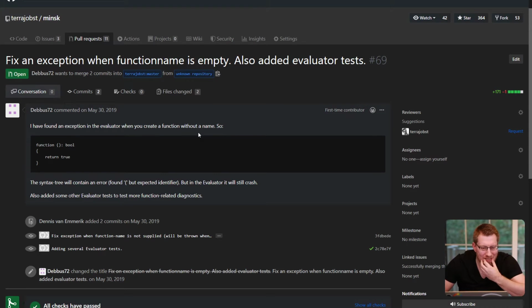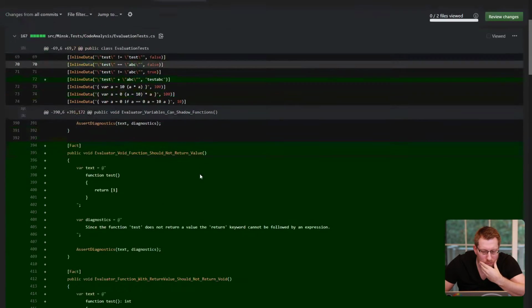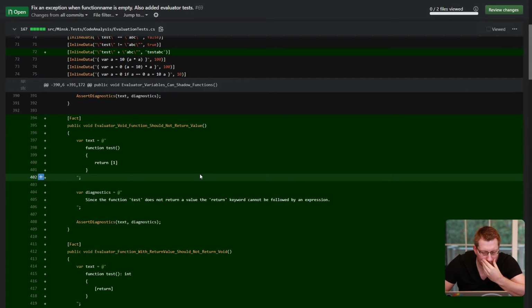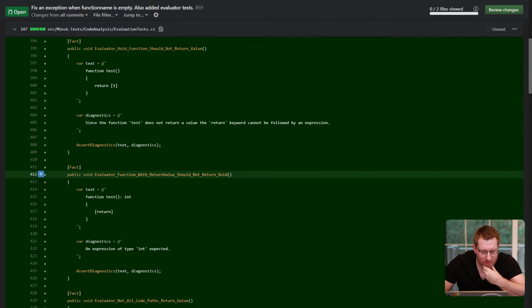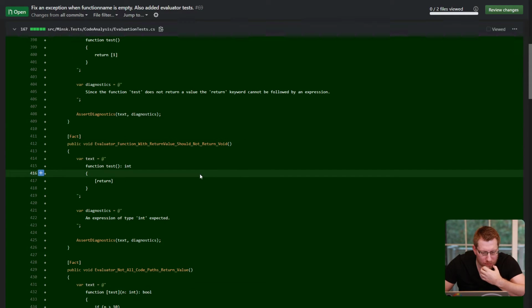So, fix an exception when function name is empty. That's an interesting one. So how is that possible? If the function name is empty, we should have reported an error.